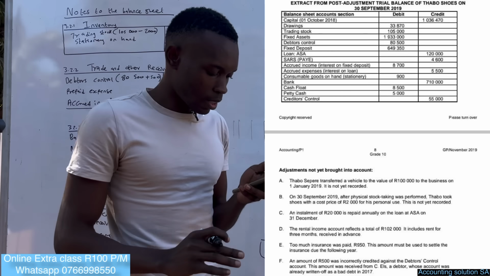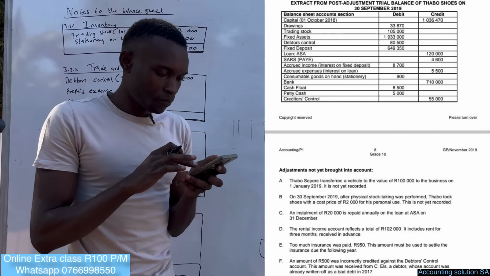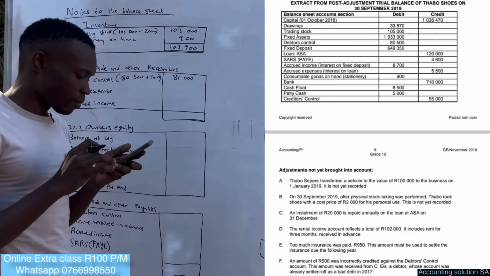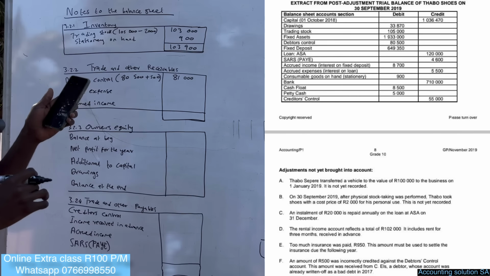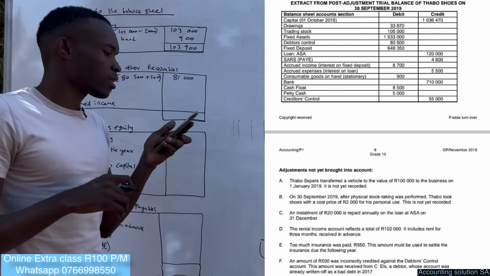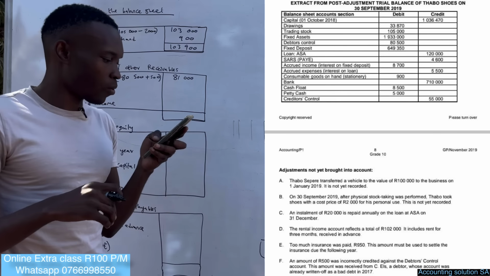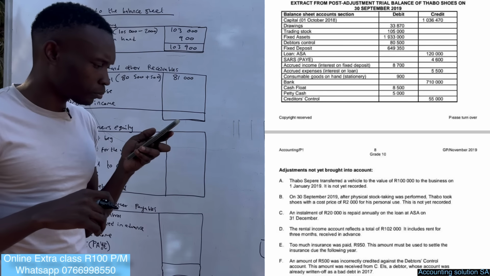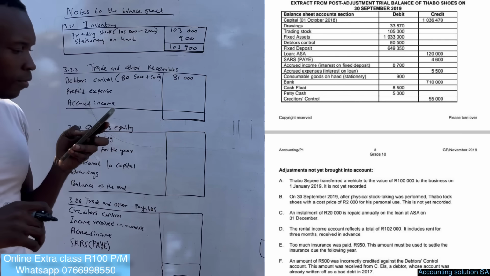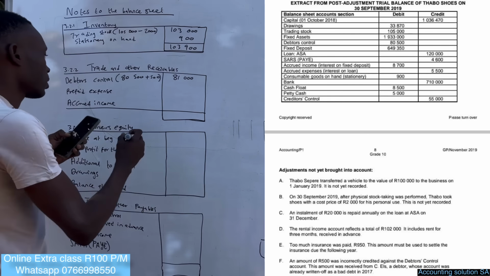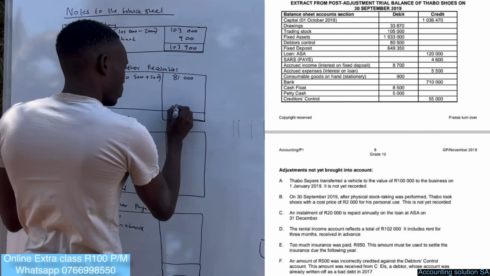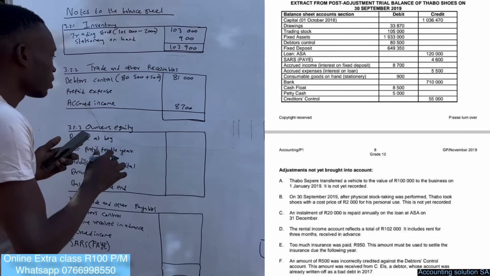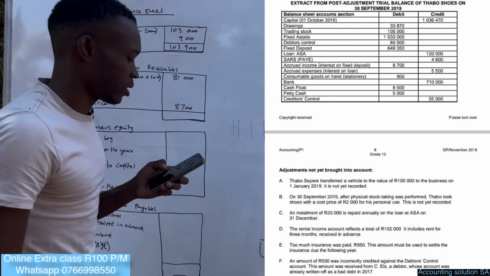Now let's check them. On the trial balance, we have accrued income of interest of 8,700. Under additional information, we don't have any other transaction related to it, which means that we're gonna record 8,700 from our trial balance as it is. But if there is any, you open a bracket and you do those calculations.